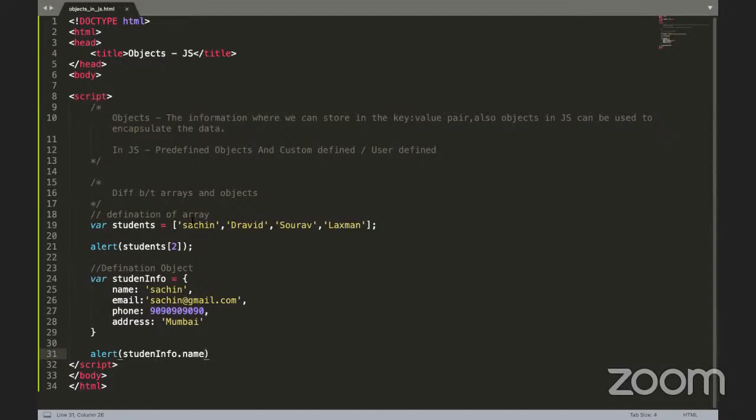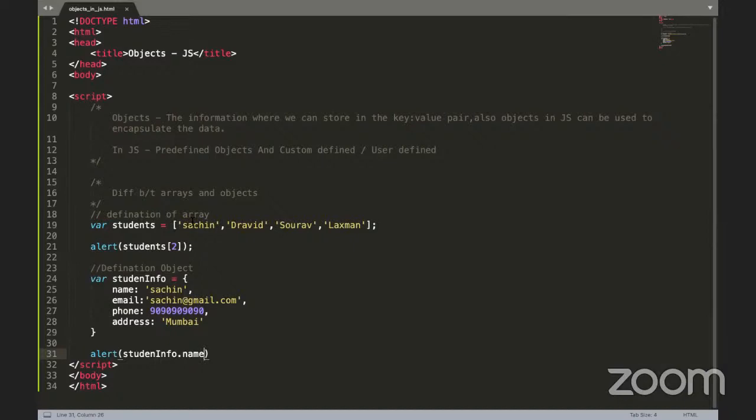An array has numeric indexes. Both of them are going to be used in application development. As and when the situation demands, you may have to define an array, and sometimes you have to define an object. If you want named indexes, you must go for an object.